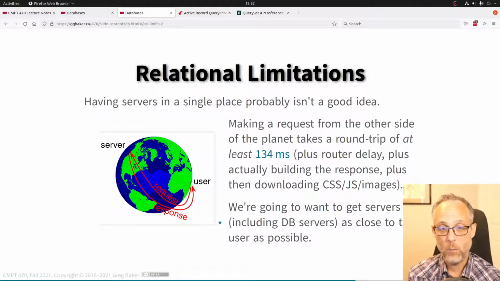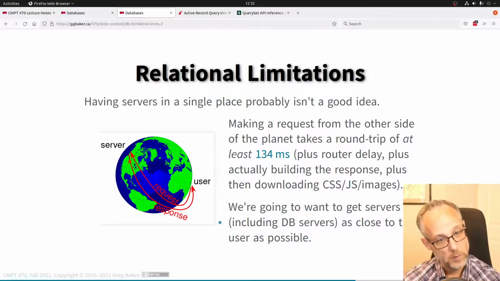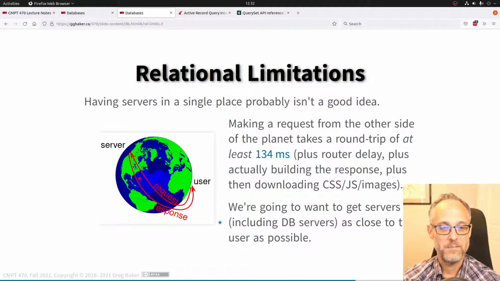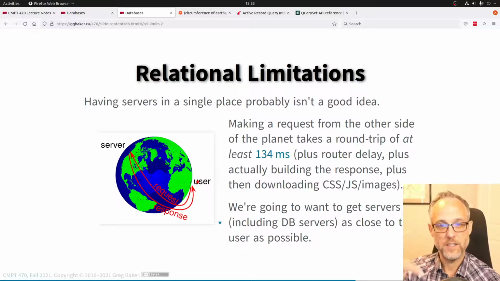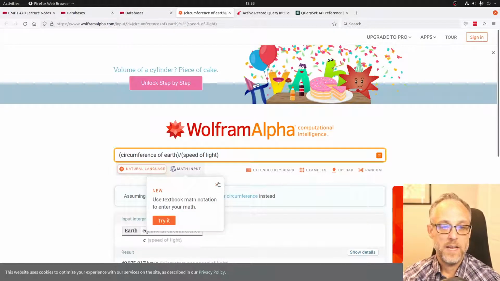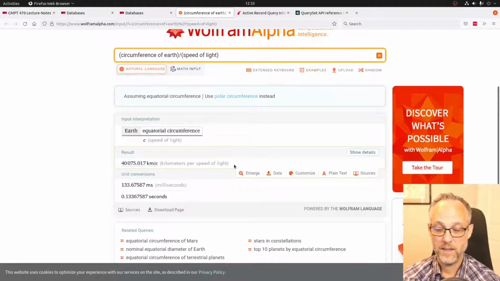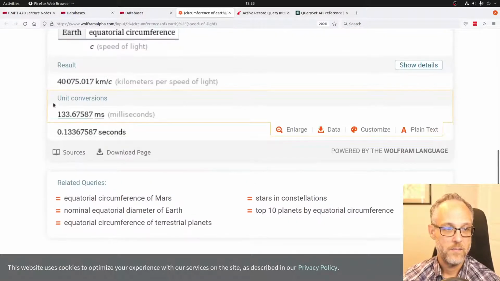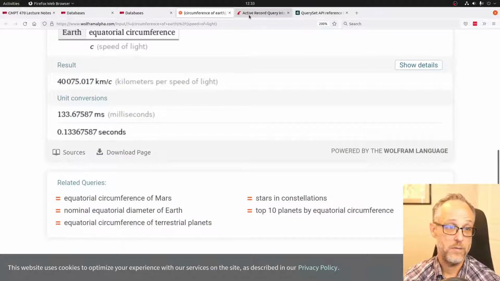The other thing that is difficult at some scale is if I have one database server, it has to be somewhere, right? It is somewhere on the planet. I guess in my story here, it's in Vancouver. Let's say it's in Vancouver. If I have a user in what's the farthest thing away, like India, Sri Lanka, Madagascar, something like that, here's the problem. The user makes a request to me, and then I send a response back. The worst case scenario is one full circumference of the Earth. The fastest I can possibly send that data is the speed of light, and I'm at 134 milliseconds.